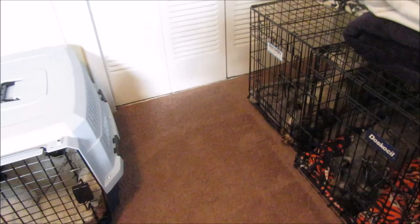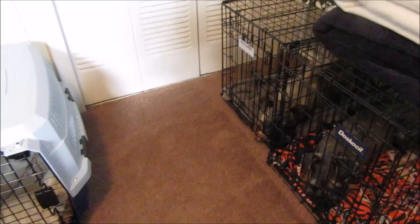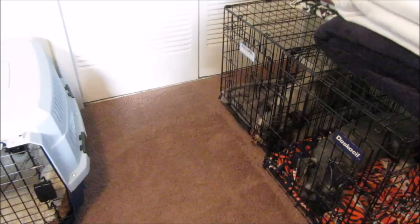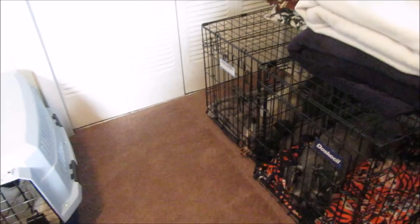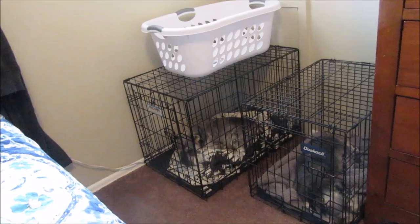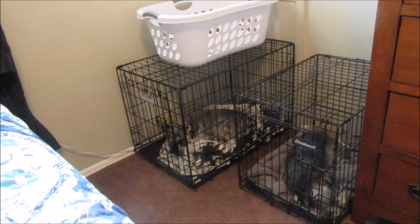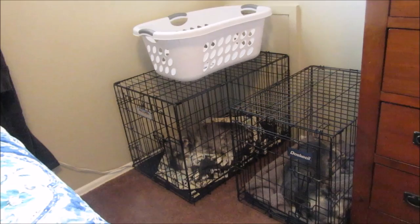If you have any other questions on crate training — it's simple, but you've got to have patience with a puppy. Patience is the biggest thing. I've been frustrated many times with Magnum because he's really a little stinker. I thought Miggy was bad, but I think Magnum is going to be the problem child. He'll get better though — he's only going to be three months old tomorrow. We all have to remember that with our pups. You've got to have patience with animals because they look to us for guidance. I hope everybody had a great day — talk to you guys again soon, bye!